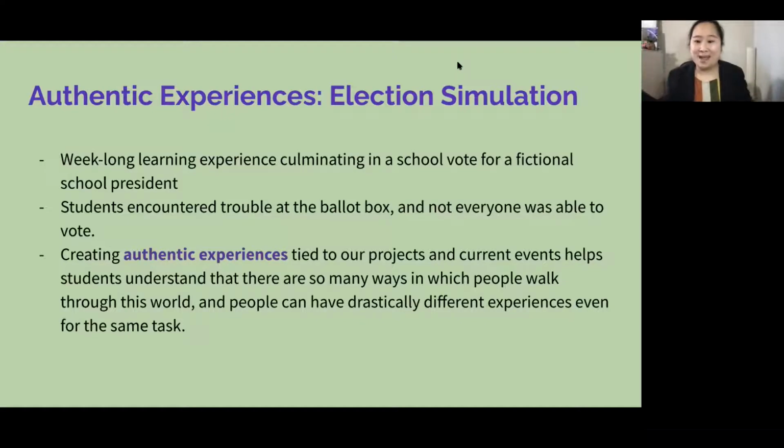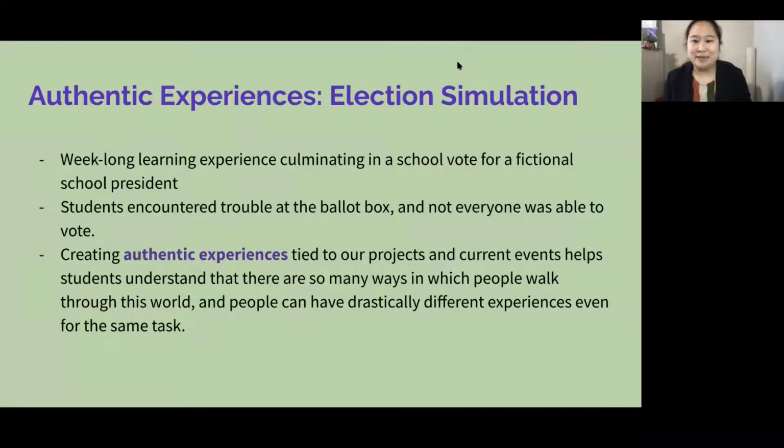Well, what happened on election day? Students all lined up. There was one ballot box, and students lined up at the ballot box, and some students were told that they had to go to the other ballot box. There was a teacher with a map, and there was kind of like a path, and there was a red X on the map. The students, along with the teacher, wandered a little bit and tried to find where the second ballot box was. And when they got to the place where the X was marked, the ballot box wasn't there. There was actually no second ballot box. So by the time the students came back to campus where the actual box was, it was too late to vote. The polls were closed and they couldn't cast their ballots.